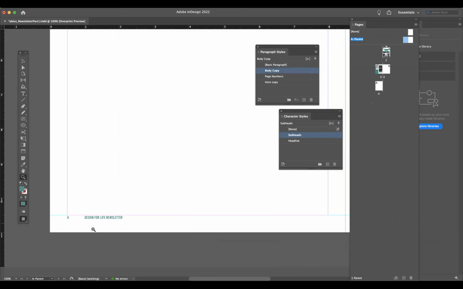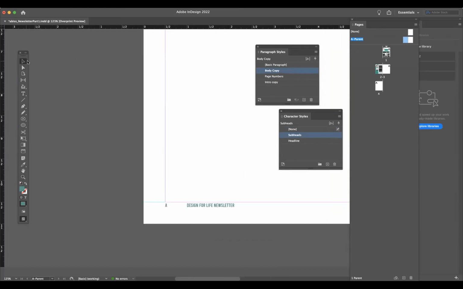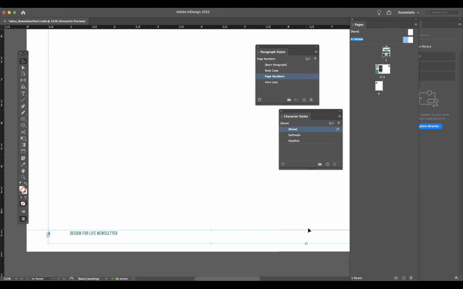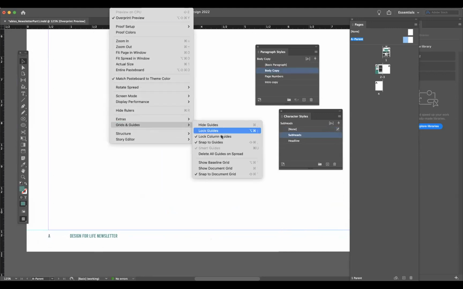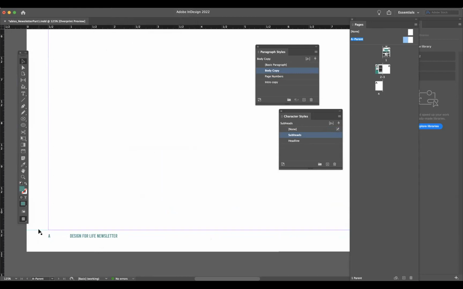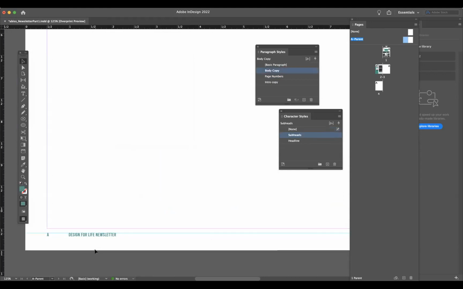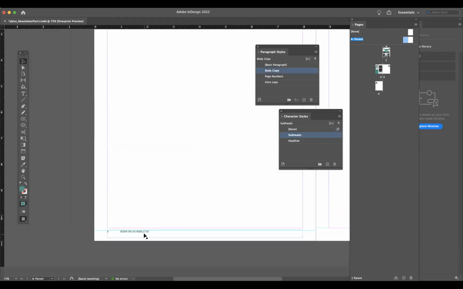Okay. So it should be A is your page number. That should be right up, butt up against that aligned margin. And then the name of your newsletter. Now I'm going to pull this down a little bit because I want it to be not super close to that baseline, but you don't want it to be too close to the trim edge. So probably right about here would be good. So let's do my guides. Let's change my guides. Actually, let's put the top of this right there. Perfect.